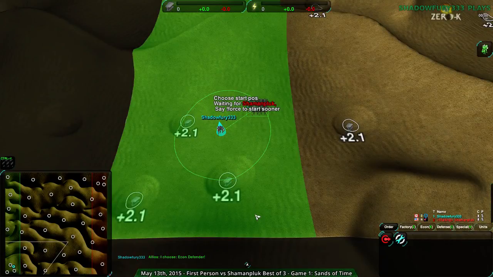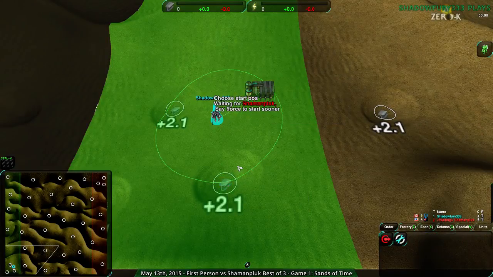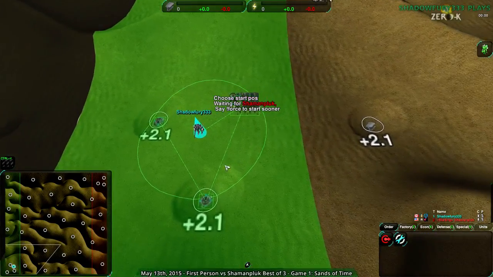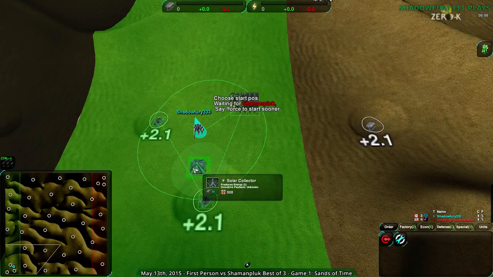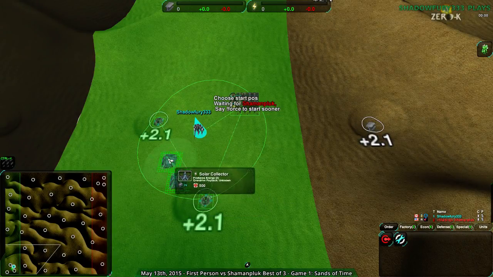Sorry, apparently some of the default controls change, but I guess I don't have insert and delete for whatever reason. Come on. So yeah, I'm going to be playing against Shamanpluk, and I will be doing as best I can. Shamanpluk is a bit of a better player than I am, but they are also apparently rather tired, so maybe that will even things out.